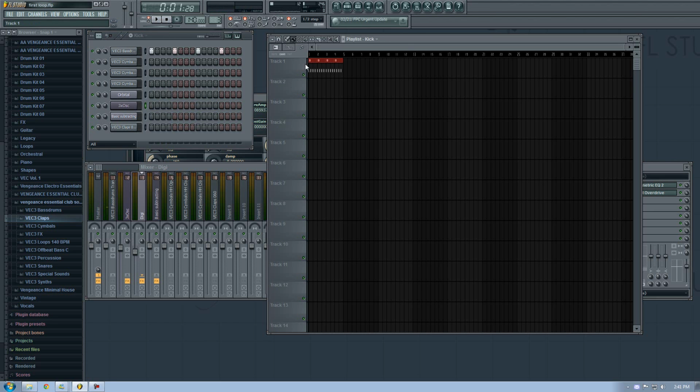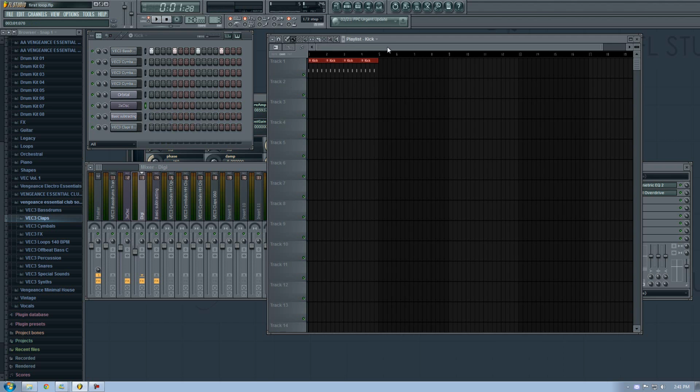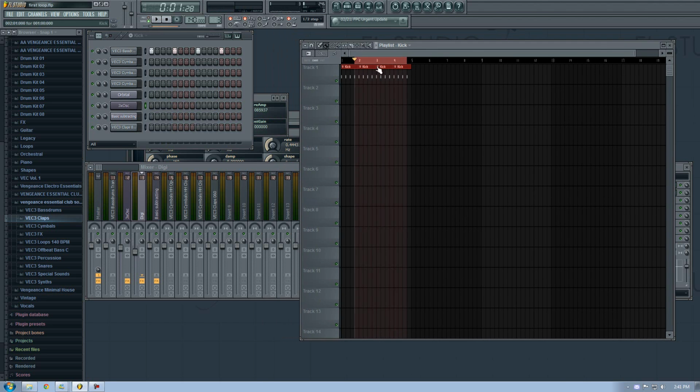Okay, so let's start laying down our stuff in the playlist. This is your actual song. So let's lay down our kicks. Oh, and by the way, if you want to switch between pattern mode, which is what that endless loop was, you just go to the pattern mode next to the play button, but we're going to song mode because we want to make a little track here. So we'll go over to our basslines and start putting those in.